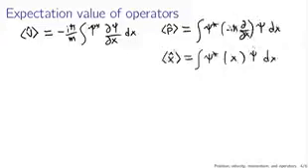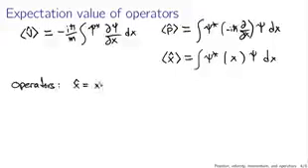Operators in general do that. We can write them as, say, x hat equals x times, where there's very obviously something that has to go after the x in order for it to be considered an operator. Or we can say the same for v hat. It's minus i h bar over m times the partial derivative with respect to x, where there obviously has to be something that goes here. Likewise for momentum, minus i h bar partial derivative with respect to x. Something has to go there.